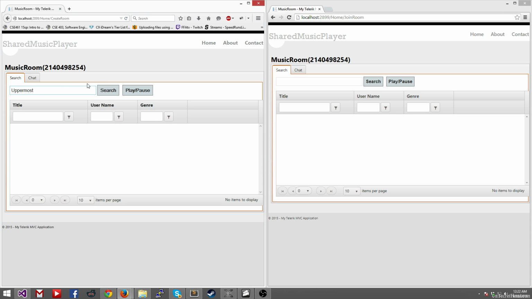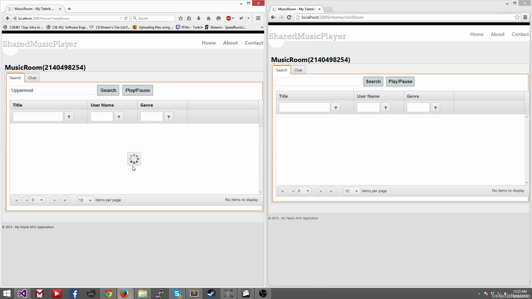So what I'm going to start with is, on the left, I'm going to search for uppermost, and this search is a little bit different, and that's okay because this is just a prototype. What this is doing when I press search is it pings the SoundCloud API and retrieves the top 200 results for uppermost, who is an artist. And then it populates this Telerik grid below with those 200 results. The end result is that we can quickly query against the 200 results, which you'll see here.